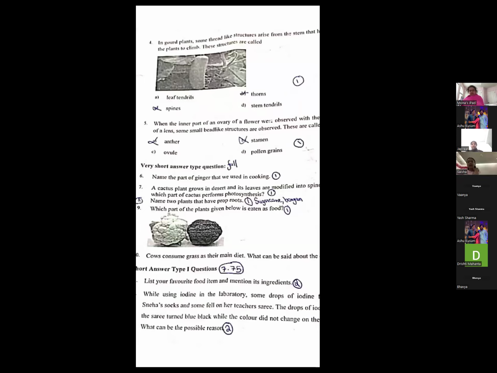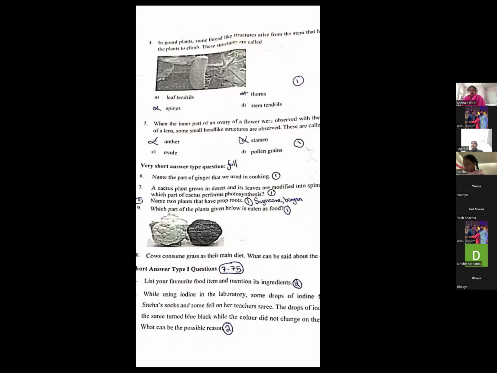We didn't use the leaf of the ginger plant. We didn't use the root of the ginger plant. Of course, we use the stem of the ginger plant, right? Miss, isn't the ginger plant already a stem? Yes, but it has leaves also, no? Entire plant, right? A plant must have roots, a stem, and leaves, right? So in case of ginger, we actually eat the stem because ginger is an underground stem, which is the rhizome, right?